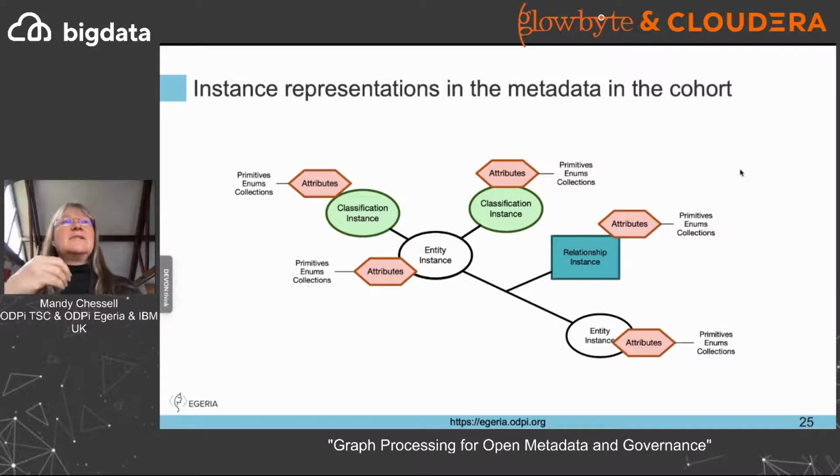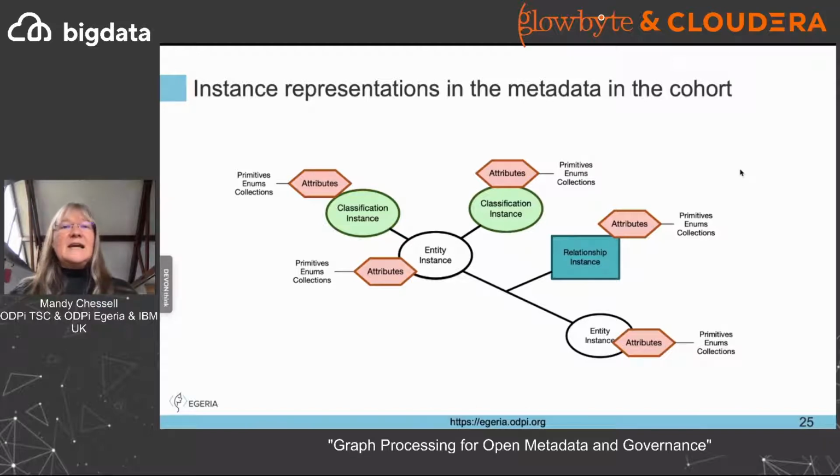And then we have another thing which is very common in governance, which is called the classification. And this is basically extra information. And it might be something like this data is sensitive, or it might be saying that this asset is reference data, or this asset is very significant for business reasons, or it has this security, or it came from this business unit.